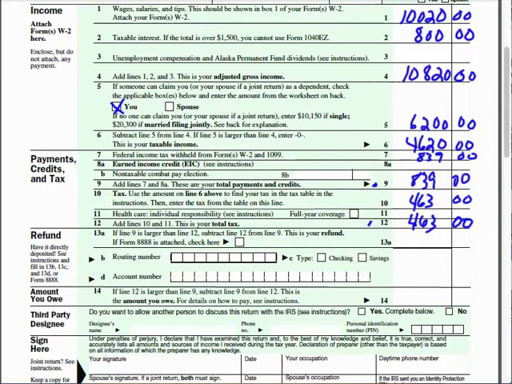So if I subtract those two numbers, my refund is actually $376. That is the amount over and above her taxable liability and the refund that she would be receiving for federal income tax.